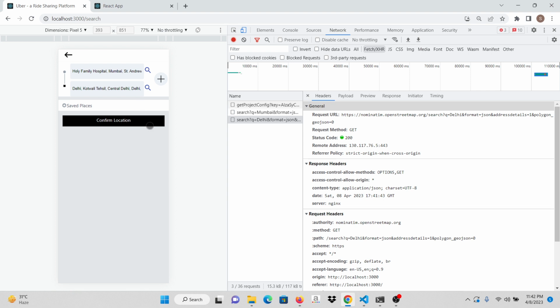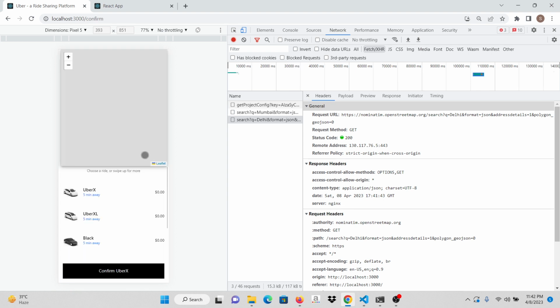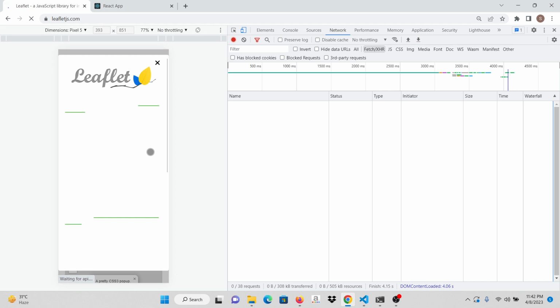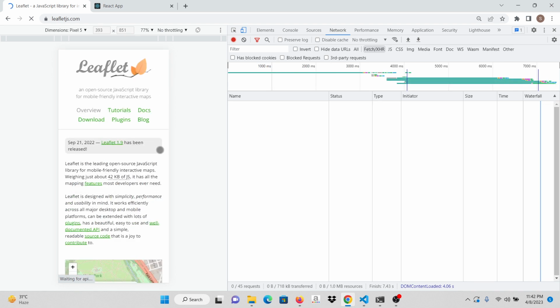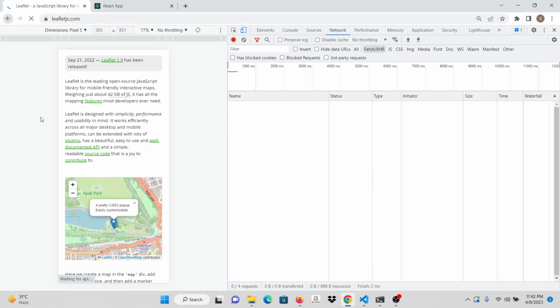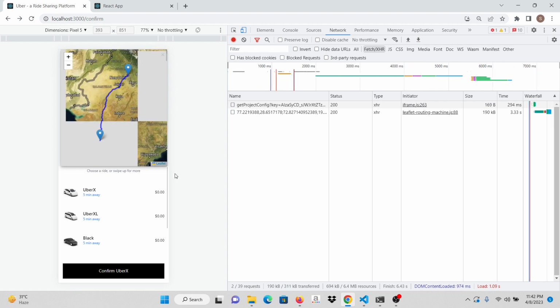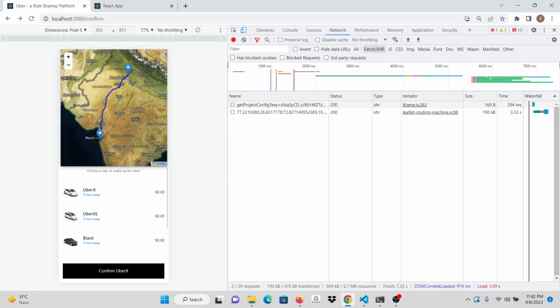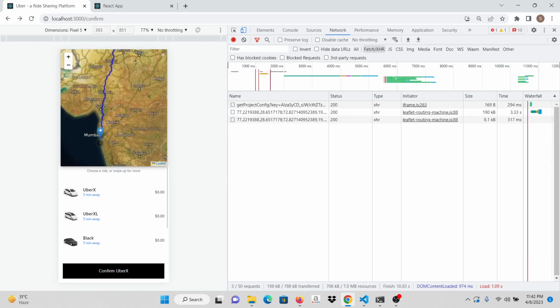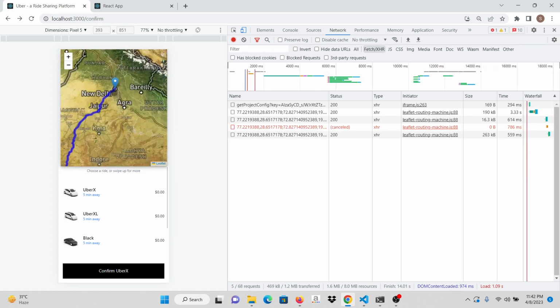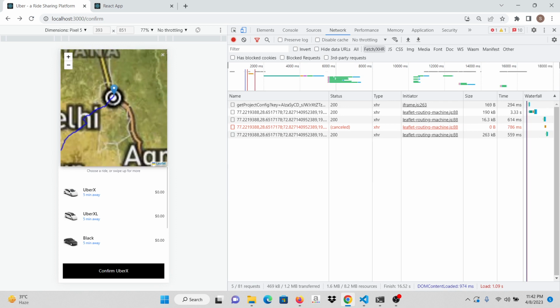So you click confirm location. So yeah, this is the Mumbai city, that's our pickup location, and this is the city of Delhi.